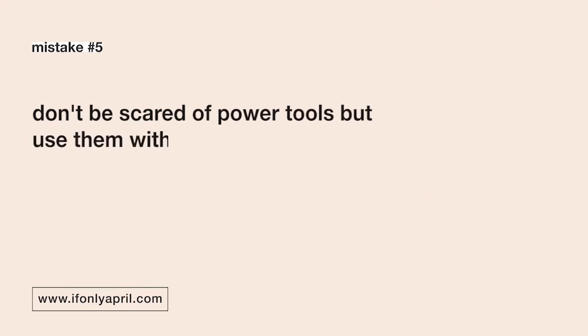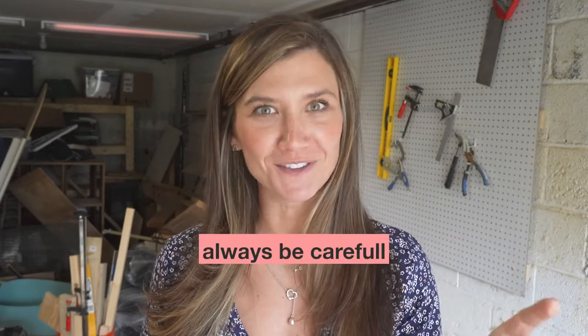Another thing that people make a mistake of is that they're too scared of power tools. And I'm here to tell you that yes, as much as power tools can be intimidating, as soon as you follow simple rules, you're going to be just okay. I'm not going to be talking about the safety guide. You can read your manual for the tools and find out what the rules are. But basically, if you follow the rules, everything should be fine. Just be careful. Always be careful.